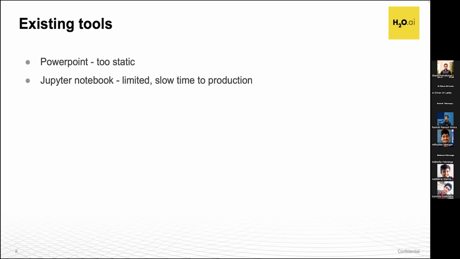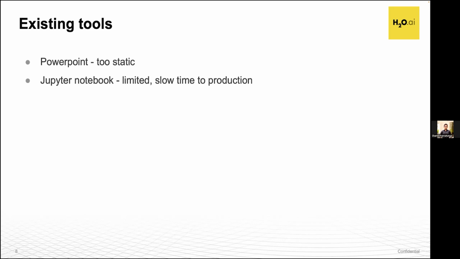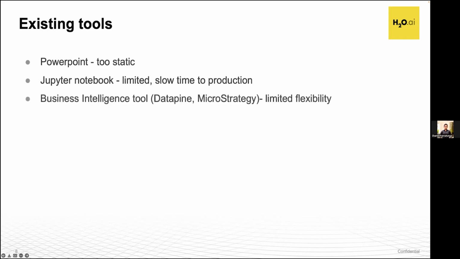Another existing tool that we can use is Jupyter Notebook. We can use it to test some unit-wise performance. But when it comes to the production level, it's also not up to the level of interacting with the users and giving the best performance to them. And also there are some business intelligence tools which we can use to fulfill this task. That's good, but it also has some limited flexibility. Therefore, that's also lagging behind when we are talking about solutions.